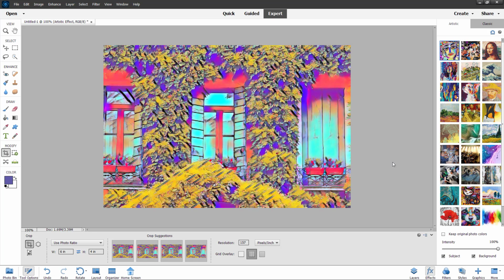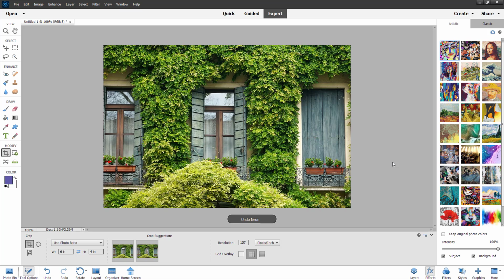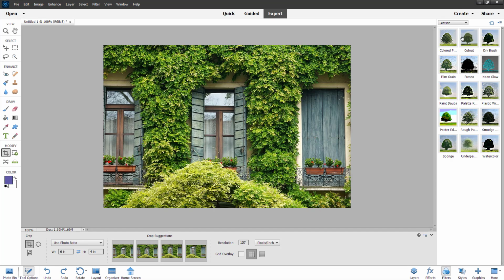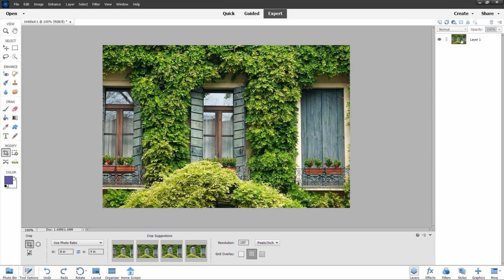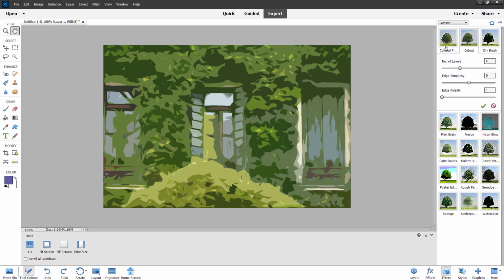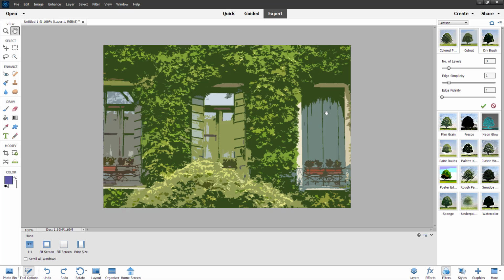So if I press Ctrl Z, it goes back one step so that I can continue from that previous step. I can apply new things right here. I'm just going to apply a filter. Let me go onto Layer and select the layer, and then go onto Filter, and let's say I want to apply Cutout just like this. I'm going to make some changes, like Simplicity and so forth, and you can see that the effect has been applied.